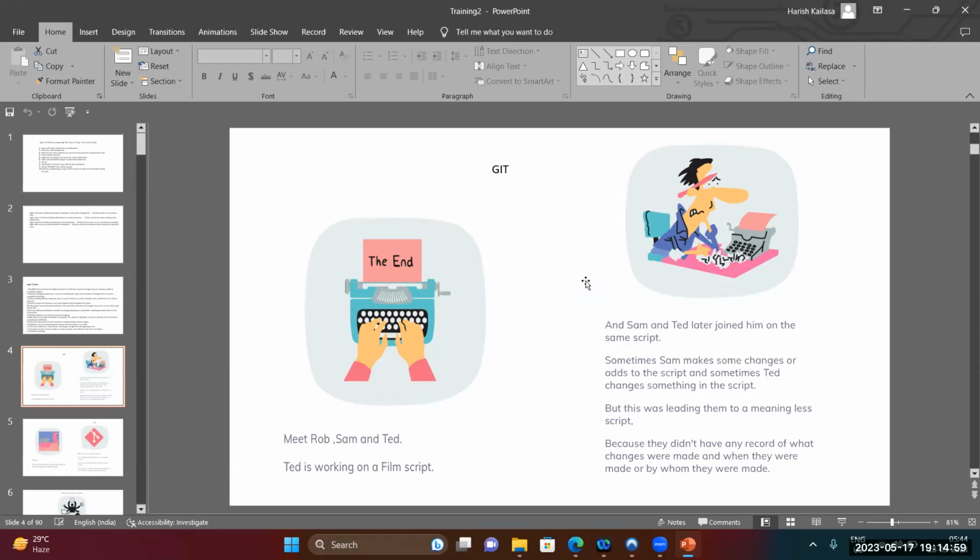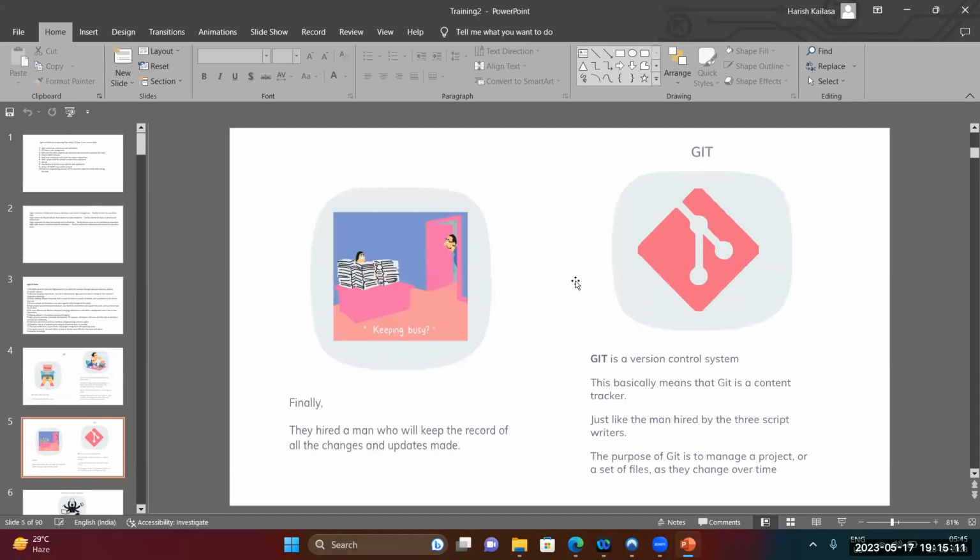They were not able to identify who made the changes, or when. So they hired a man who will keep the record of all the changes and updates made to that script.